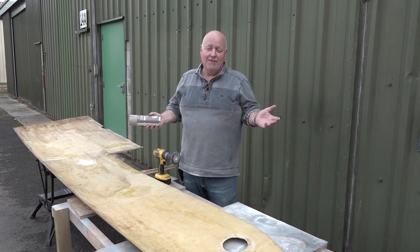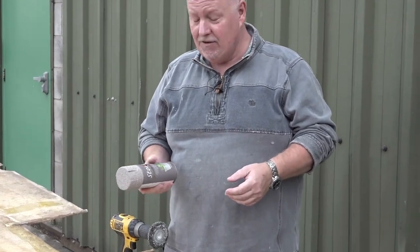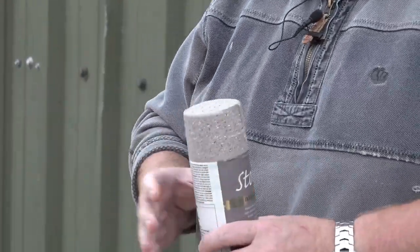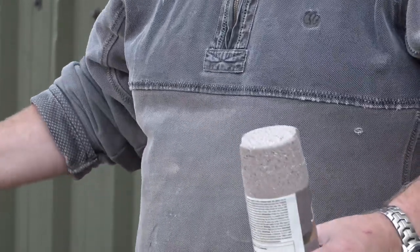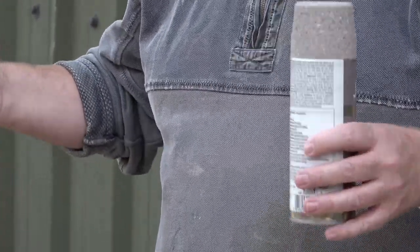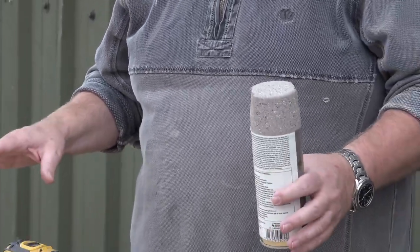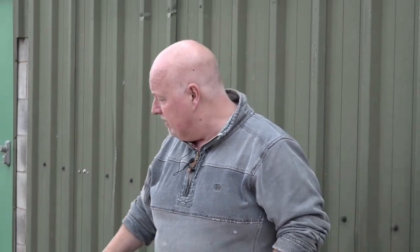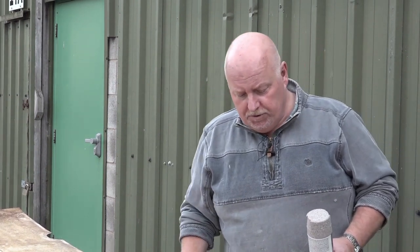Rust-Oleum. I go on about Rust-Oleum all day long. I've used it on the windows and various other things. I really like that product. And they came up with something else. We were actually undecided what we were going to do with this, whether we were going to put fabric on it, or paint it or do something. We thought paint is going to look cheap and tacky and it's not going to look right. Fabric is going to be difficult to be able to mold it round. Vinyl, there again, we thought it may be difficult to get molded round here. It's something that we were undecided about.